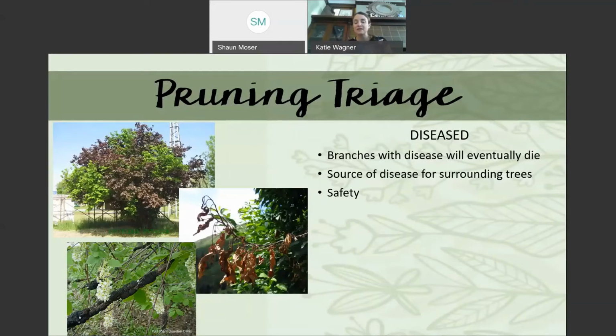Remove those diseased plant parts from your landscape. So anything that you see is disease. And I guess the reason why I bring that up is fire blight is one common one that we see. And it can be lethal to the plant. It probably will be lethal to the plant if it isn't dealt with, and so it's an important one to remove. And it's one that we see in a lot of different plants in the landscape.